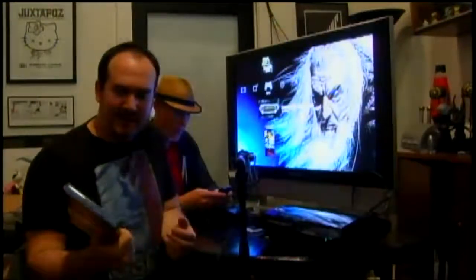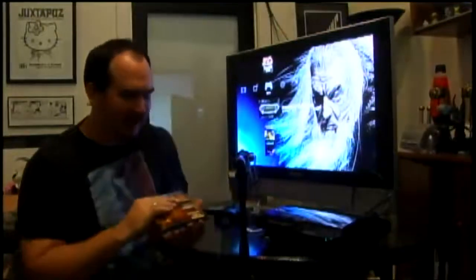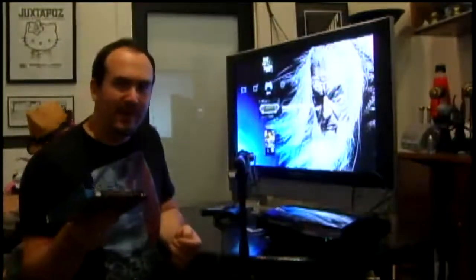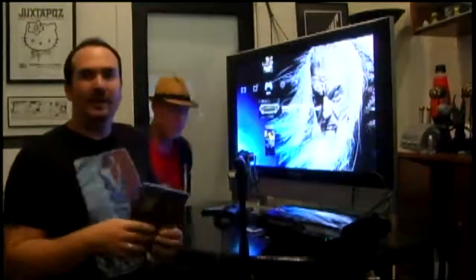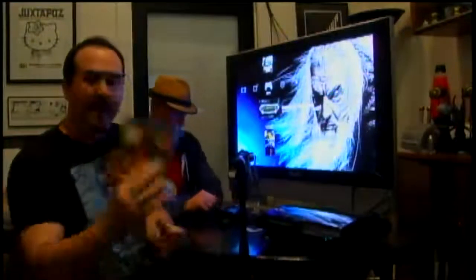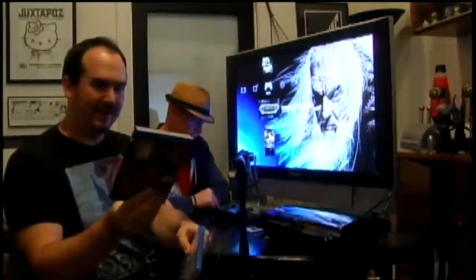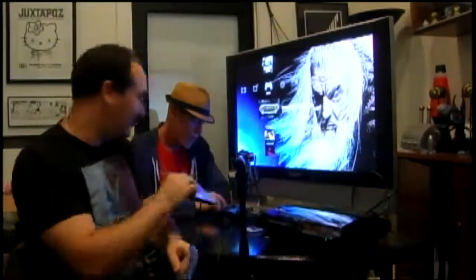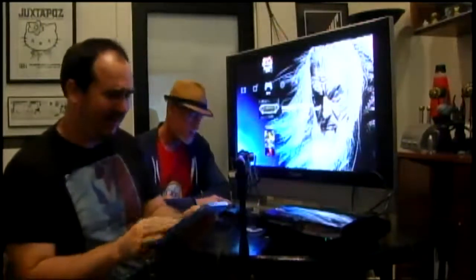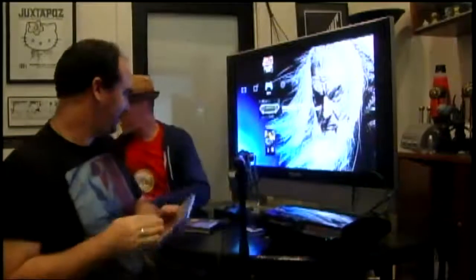Best Buy America has this combo pack: Blu-ray 3D, regular Blu-ray, DVD, and Ultraviolet. Ultraviolet means download on Flixster. Most of you have Flixster on your iPhones or Droids, but it's included. So this is the Ultimate Edition. Check this out. This is just a slipcover with the 3D. I don't have a 3D TV and I don't have 3D glasses, so we can't watch 3D today, and anyway, we couldn't show you on the internet. But look at that. It's a Blu-ray 3D at the top, and it's the same cover.